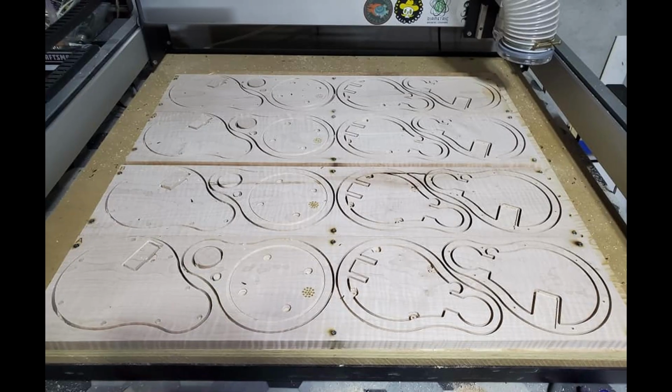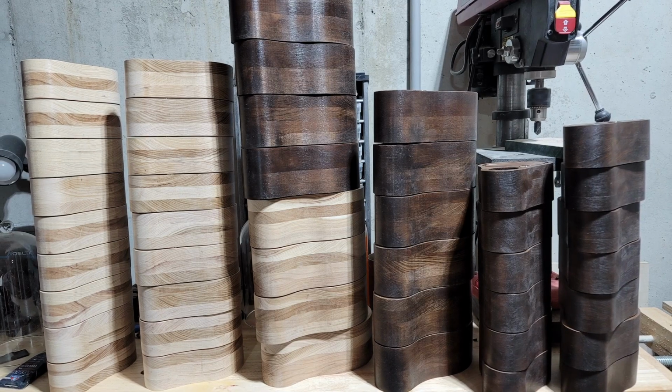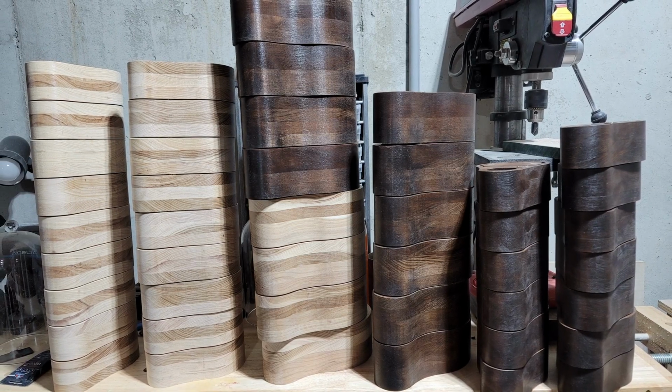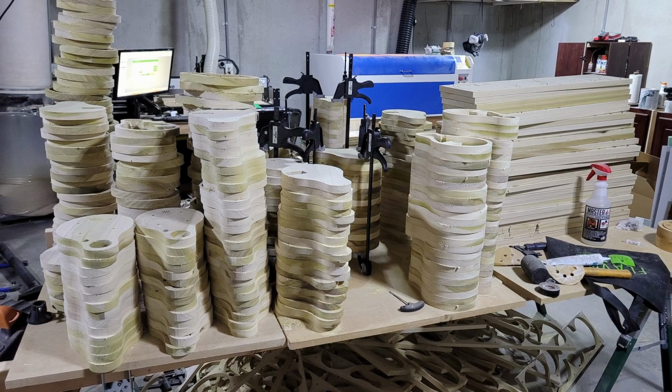I originally started on a little Chinese CNC that was super tiny. Then I upgraded, and I used it for about a year, and it just gave me issue after issue. It wasn't able to do what I needed it to. When I was trying to cut 100 smokers, it would get halfway through and I'd realize something's off. I just kept troubleshooting it. So I was like, you know what, I'm gonna bite the bullet. I'm gonna buy a more industrial grade machine.